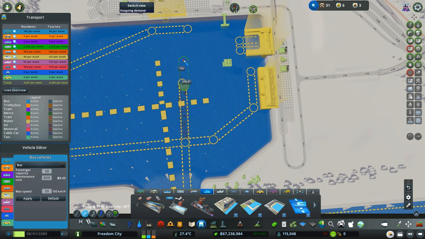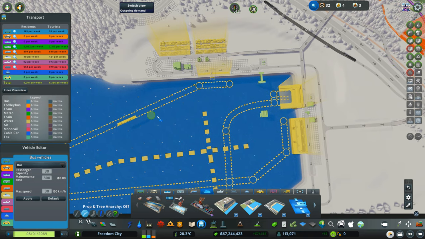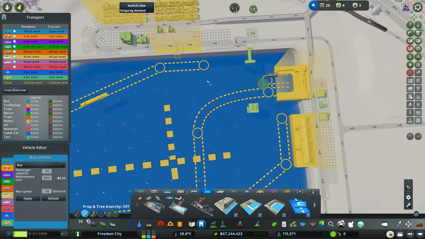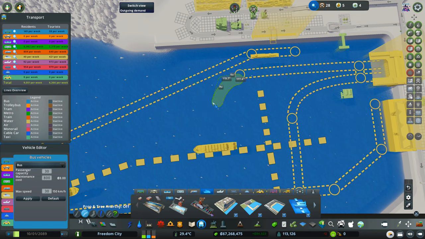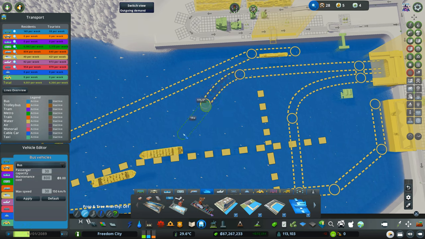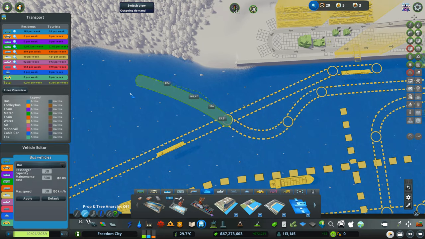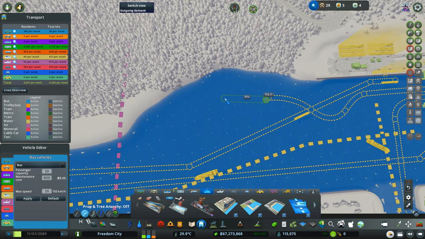And from here, we go to there, and then from here we need to go to that place. Okay, so we're taking this there. It's getting crowded here, guys. Okay, now let's make a connection to there, because a ferry path is a ferry path, so they can cross each other. Okay.